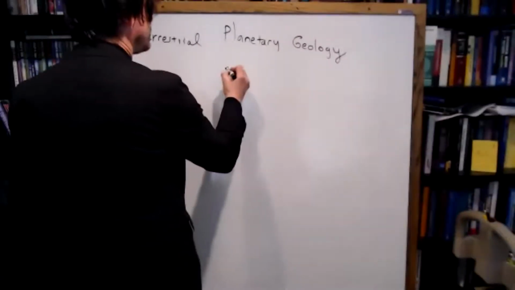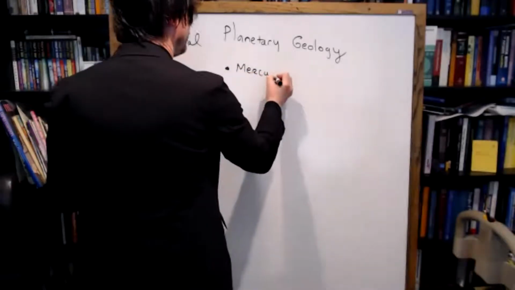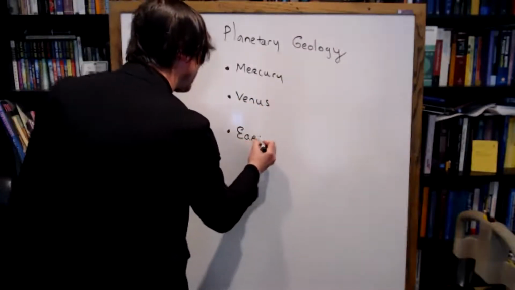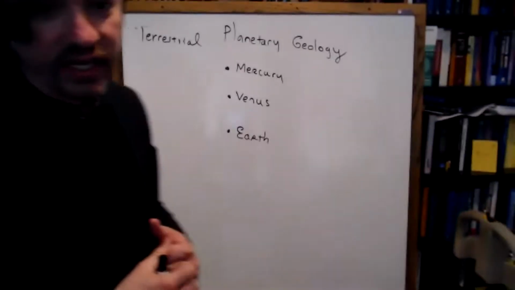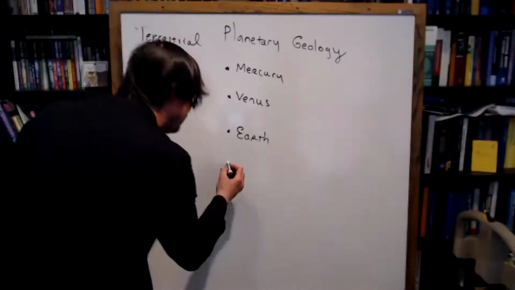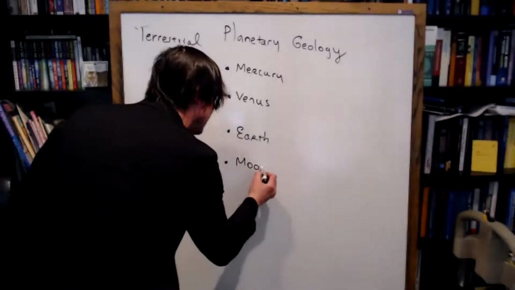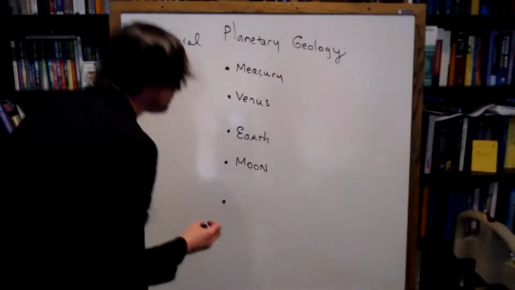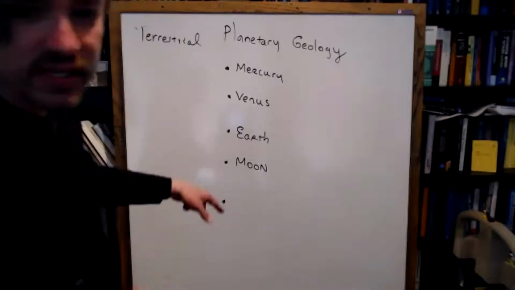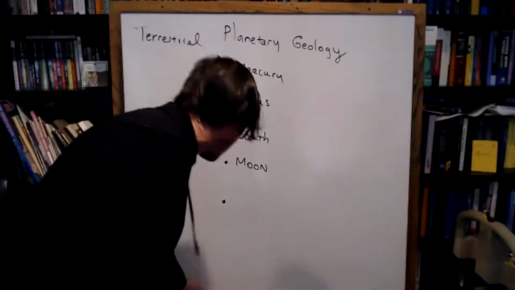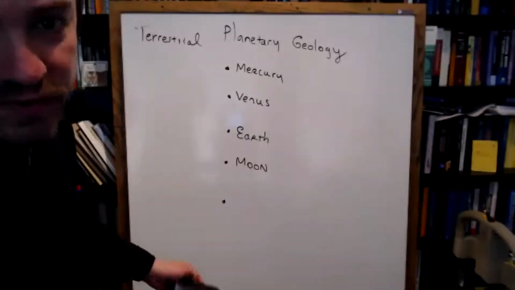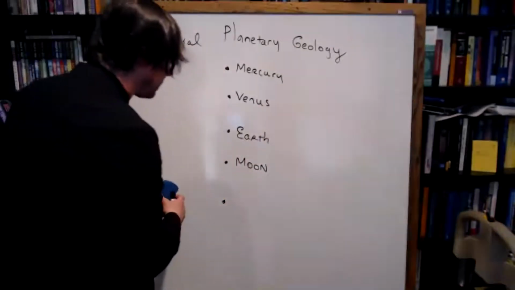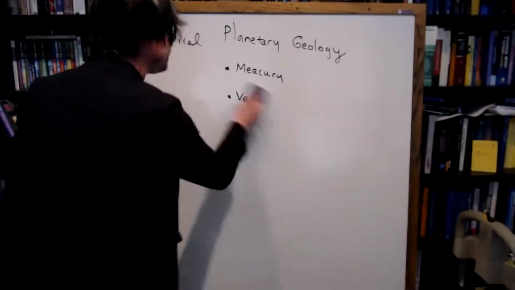We're going to focus on the classic terrestrial planets: Mercury, Venus, Earth, and we're actually going to include in our discussion here the moon, because the moon is a terrestrial body of relatively large size, and we're as hungry for as many data points as we can get. And lastly, of course, Mars. In fact, I think I'd like to rearrange this now that I'm thinking about it. Let's rank these five terrestrial planets in terms of their radius. I think that's an interesting thing to do.